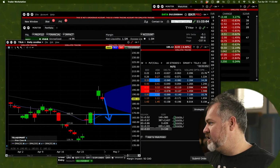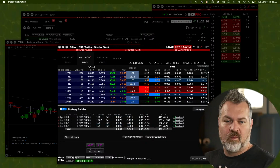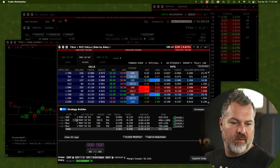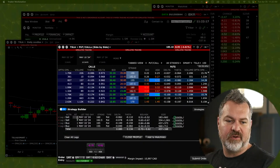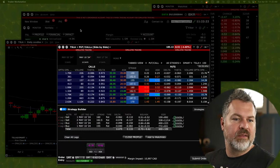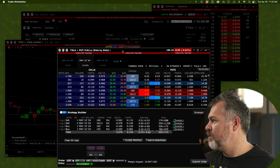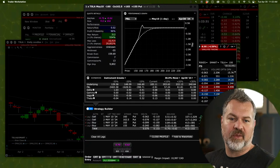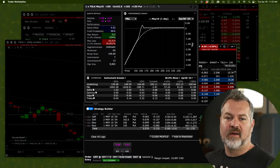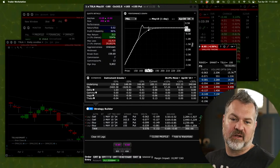The other way you can do that is to play that little guy with an extra put or with an extra short put. So you can just sell one more of these. Then you've got a 112 with a long put protecting. And when you look at the profit profile on that, it keeps popping off my screen for some reason. There we go. We end up with a little spike to the upside. And then we actually have some money, make 60 bucks if the stock goes up.